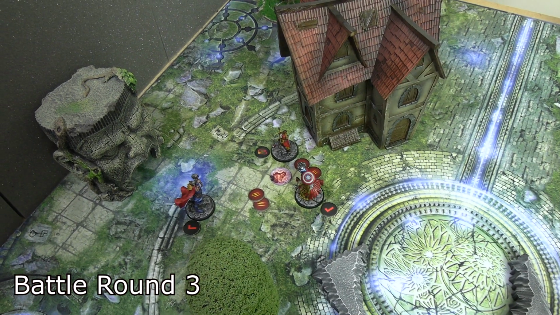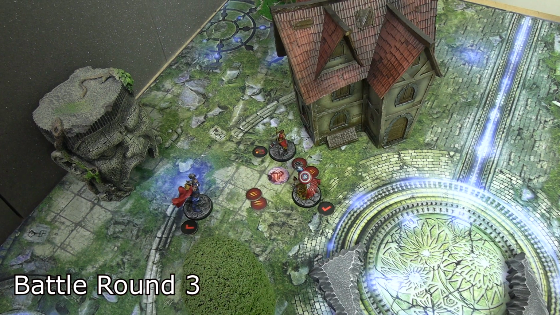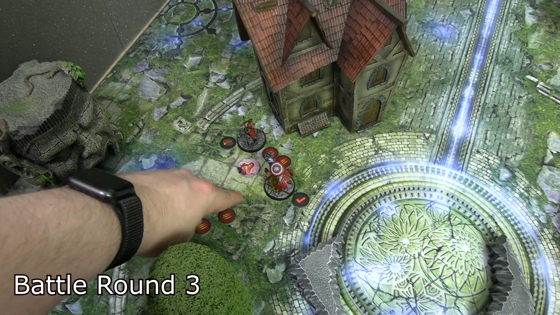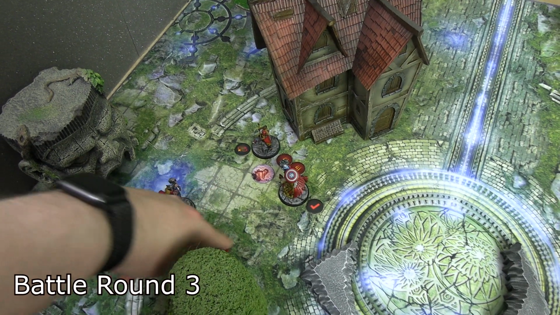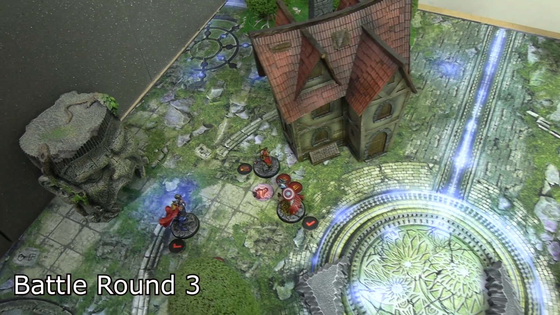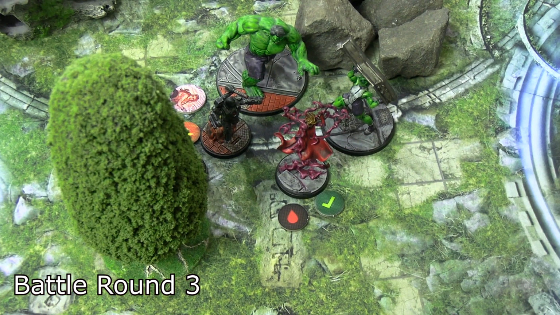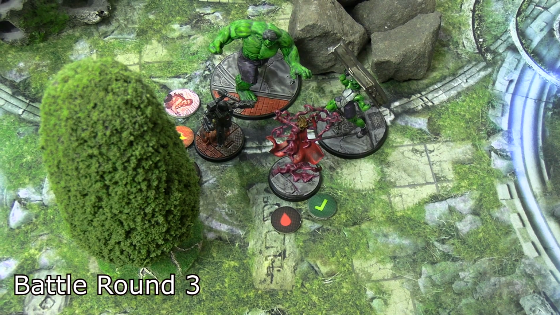He also had 1 power remaining, which he paid to pick up the cube fragment that she had picked up. And then for his actual action, moved so that he is securing the witness there. I was going to call her a hostage. Securing the witness there. The Scarlet Witch activated next for the A-Force, and she did not remove her bleed during her turn, so she has taken 1 more damage from that.